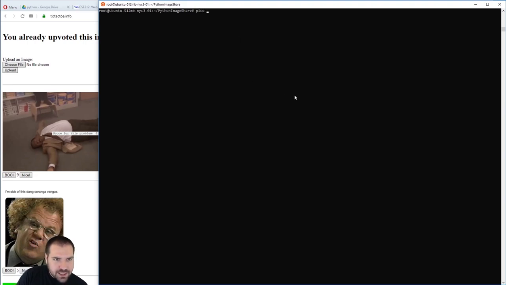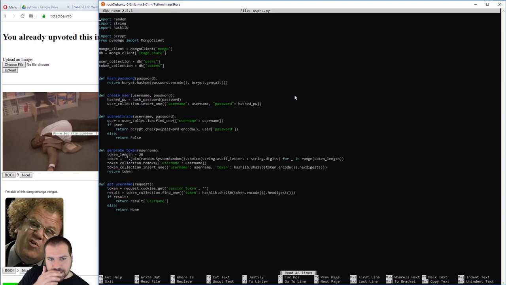So I want to start with my users. This is probably the easier code to understand for this one. It's mostly interacting with the database, doing the hashing, and validating users. So these methods, actually functions this time. I'm used to Scala where everything's a method, so I'm always saying method.